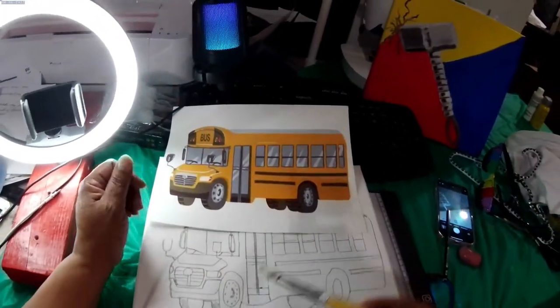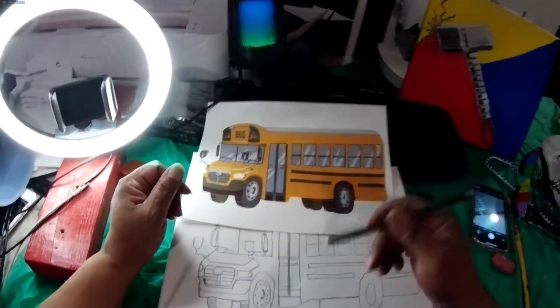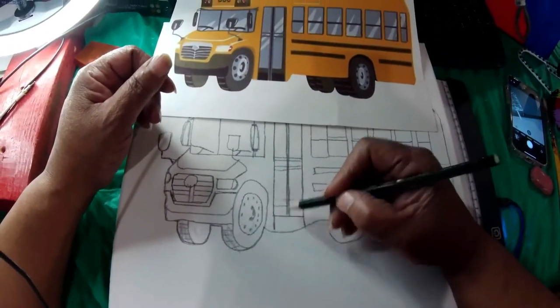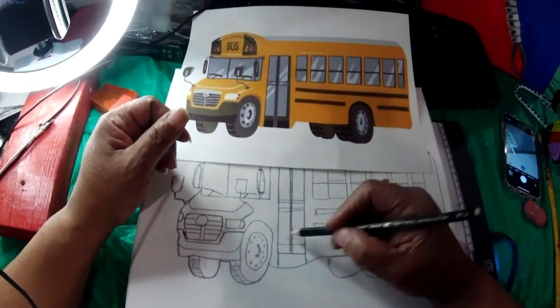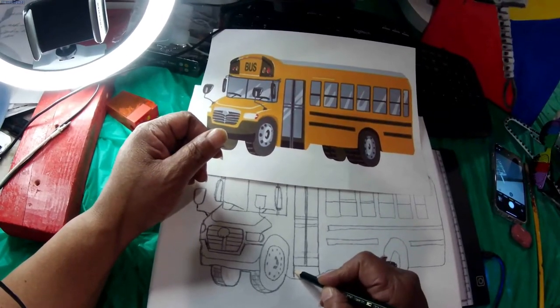Okay, so I got my paintbrush, so now I'm just going to brush that away, okay? It keeps your pencils from smearing. And any lines that you went over that you don't want to be gone, just take your pencil and go over it. Now we're going to draw another set of stairs down here.